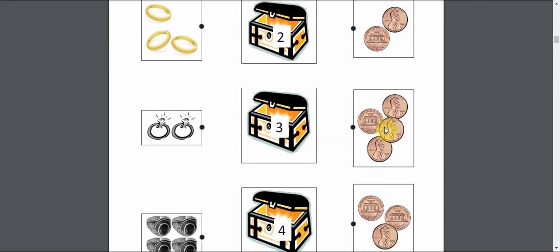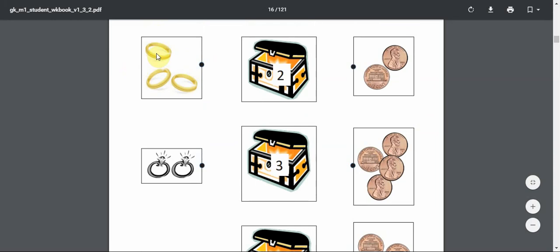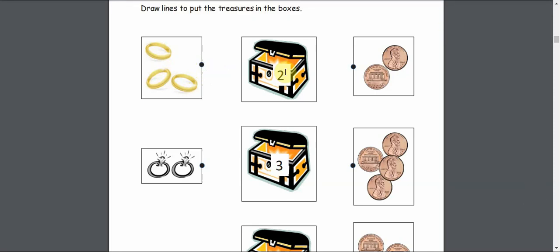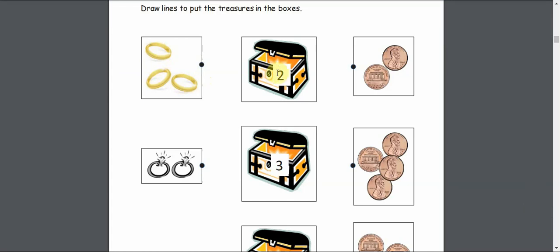Now it's important to let children try to solve these on their own as you tell them, okay, let's count them. It's important to let them count them themselves and try to find the number, because some students may be misinterpreting that a 3 looks like a 2. And so they might say 1, 2, 3 and count it properly, but they might want to put it in this box for 2. If they do that, please ask them why they're doing that. Just say, oh, I see that you made a line from this box to this one. Can you tell me why? And they may say, oh, well, this is a 3. So at this point, you're able to identify that they think that a 2 looks like a 3, or that a 3 is a 2.